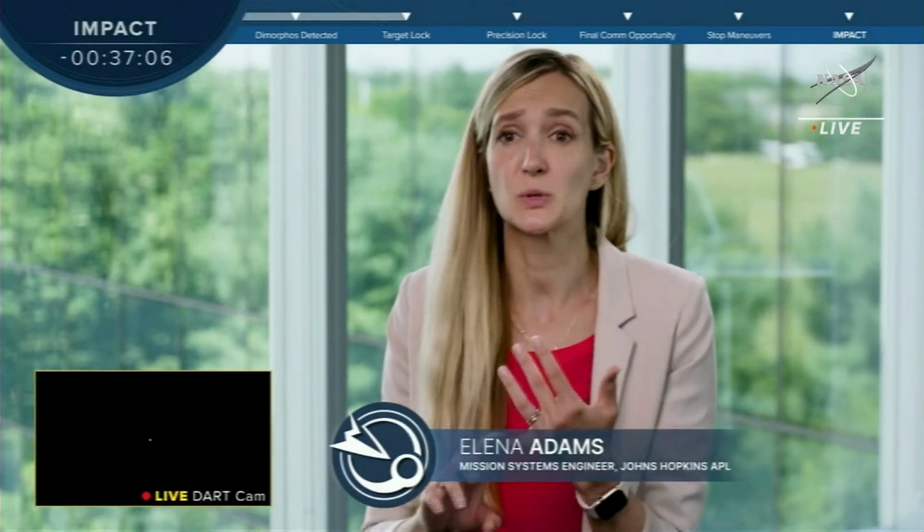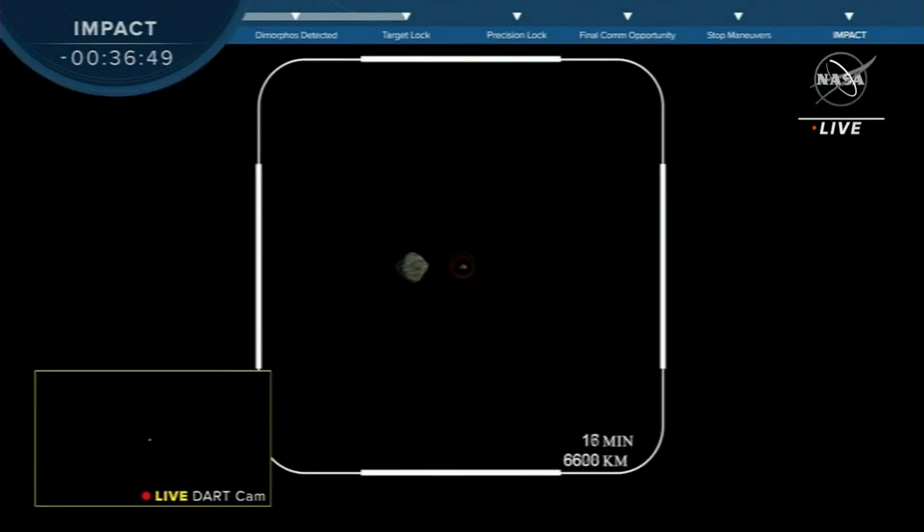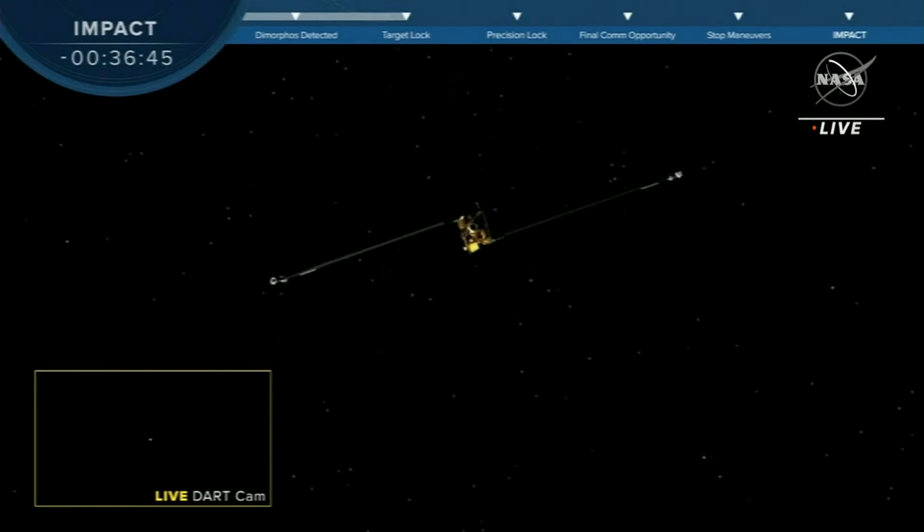There is a very small probability that we don't hit the asteroid. Even if we do everything right, our sensors work well, our spacecraft is doing well, we're finding the asteroid, even then, we might still miss. We're trying to teach a computer how to recognize an object we've never seen before. And the way it does that is by taking pictures of the asteroid and then interpreting where it is in space and guiding itself to it.